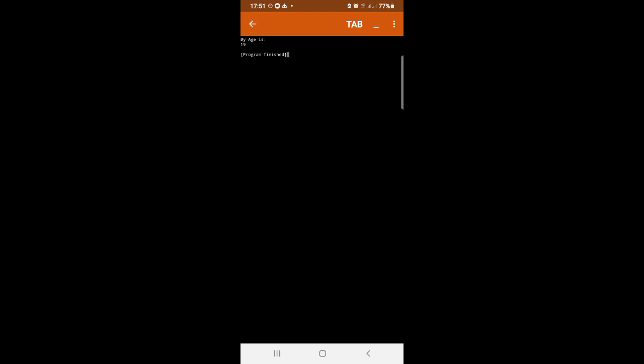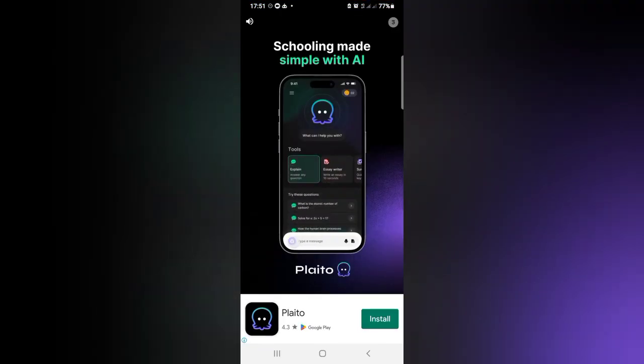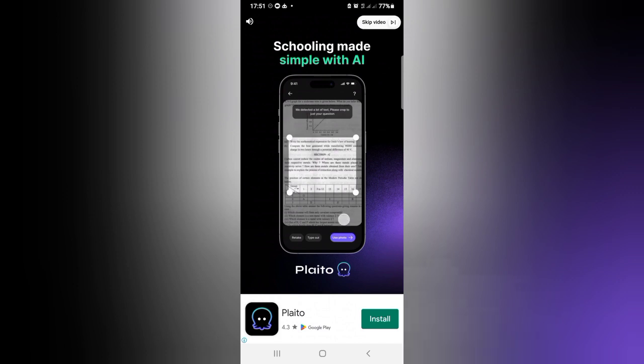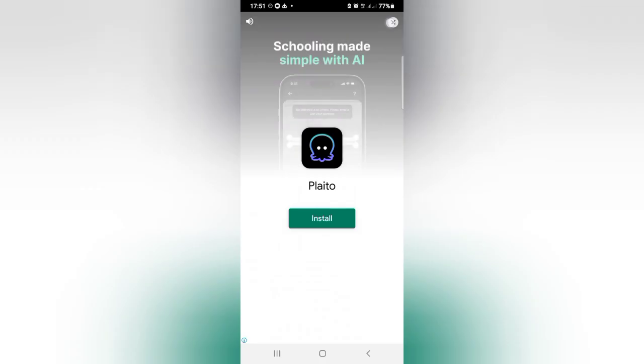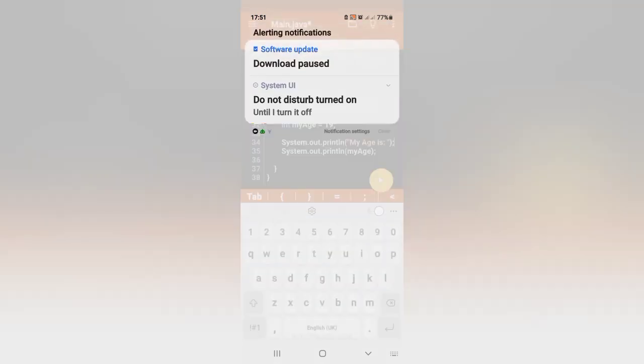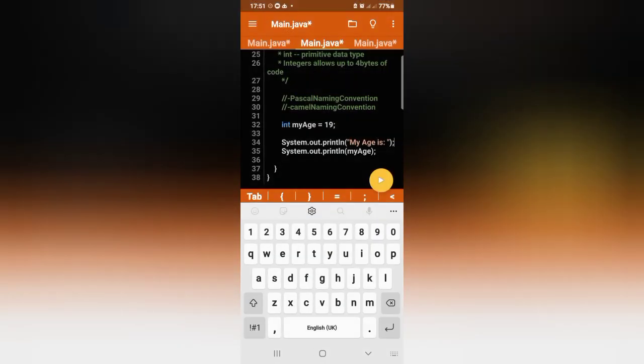So let's go back to our code, and we remove this println statement. We can just use the print statement. Let's remove it from the system message we have, "my age is". Let's just remove the ln that is after the print. So the ln is actually moving to the next line.